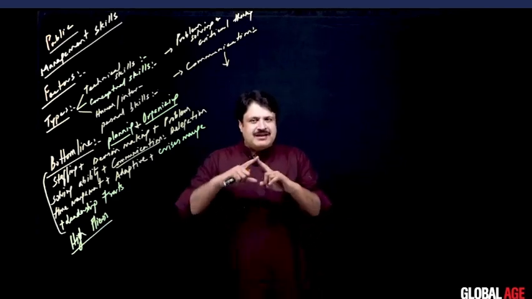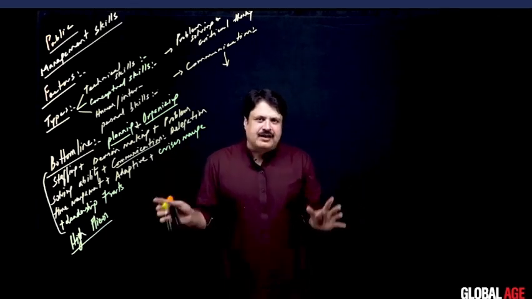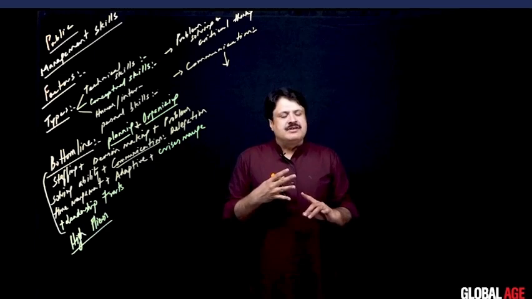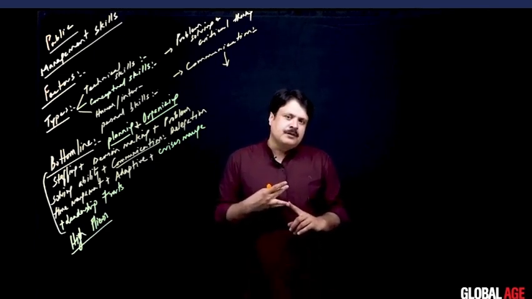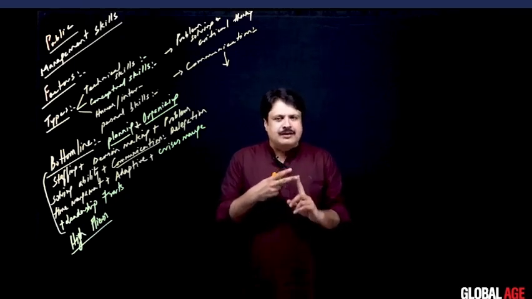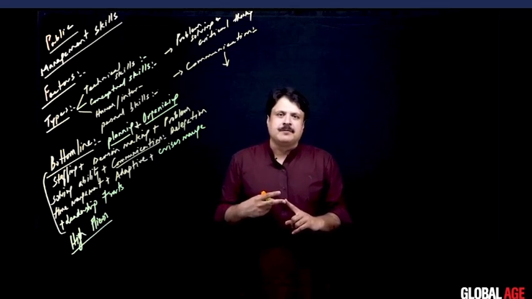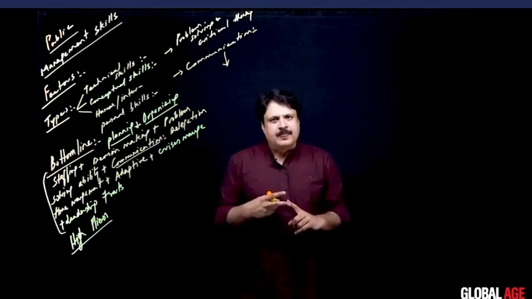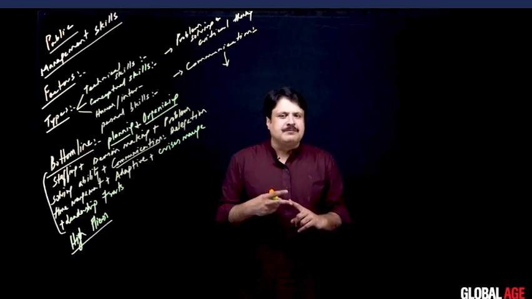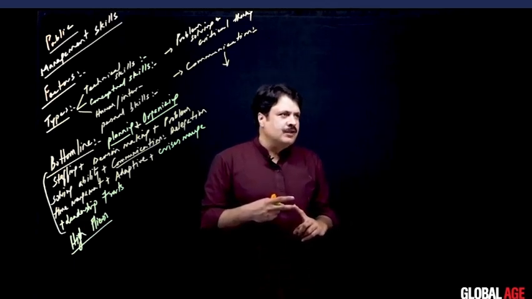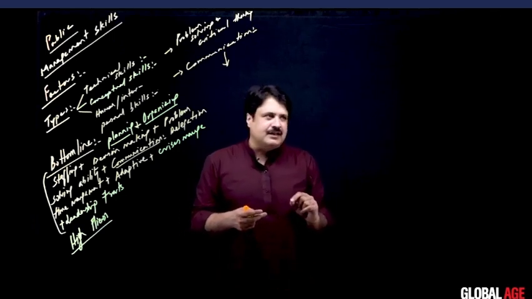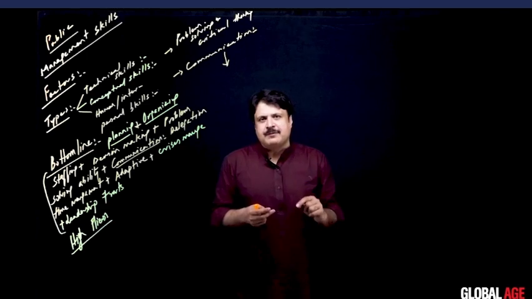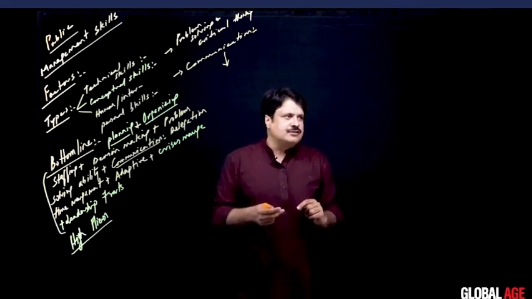If there is a breakdown of the communicative network in any organization, with the best of the infrastructure, with the best of the human resource, with the best of all other ingredients of a good organization, if you have got a broken communicative network, you can't have even the basic functions of an organization. So it is the bloodstream of administrative organizations. It's the heart of management.